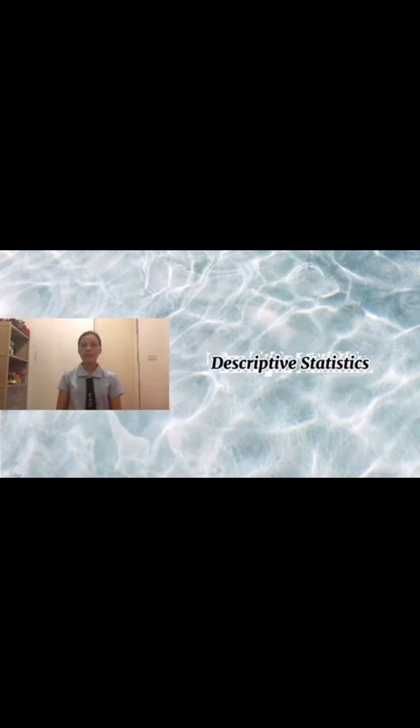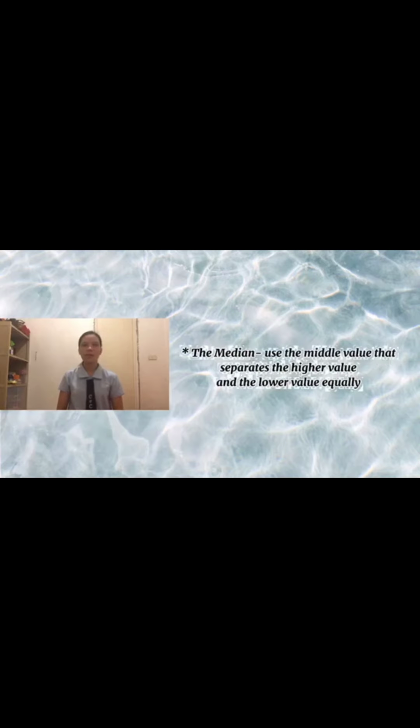In the descriptive statistic, we have what we call the measure of central tendency. Usually, this is what is most used in solving or treating data or findings of the research. So we have the mean, the arithmetic average of the distribution. Median, the middle value that separates the higher value and the lower value equally. And the mode, the most frequently occurring value. Usually, the mean is what is used in research because they want to get the average of a specific data.